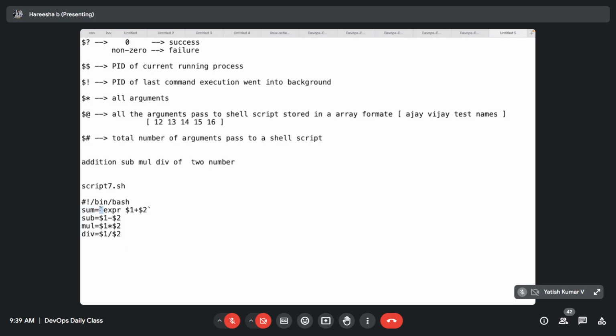If I am not using this symbol, then expr $1 plus $2 will be stored in sum, not the output of it. But we don't want that. We want the arithmetic operation $1 plus $2 output. That means it should execute this as a command. So to execute as a command, we have to use this symbol. Clear?